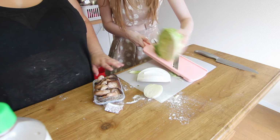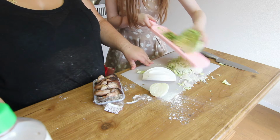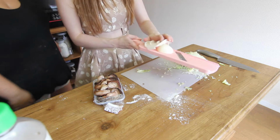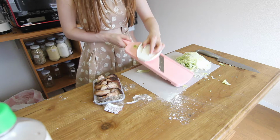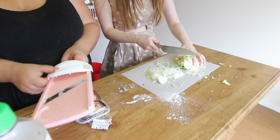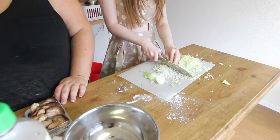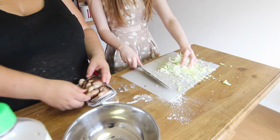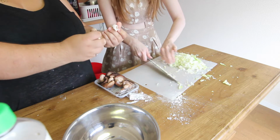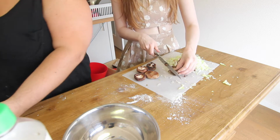Shred the cabbage using a shredder if you have one. Flying all over the place. And then do the same thing with the onion. Dice the onions and cabbage into small pieces. Cut everything into really small pieces. And we're gonna cook it together. So then the next step is take off the stems like that, because we can't eat them, and then just dice the mushrooms.